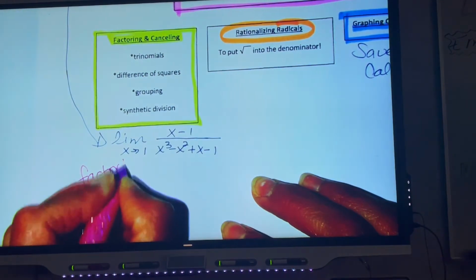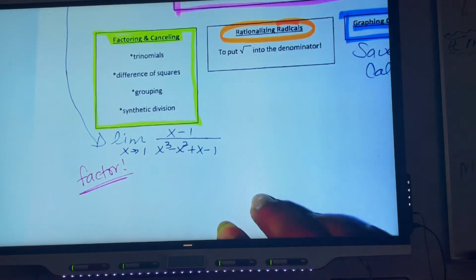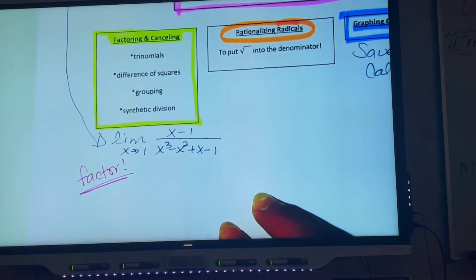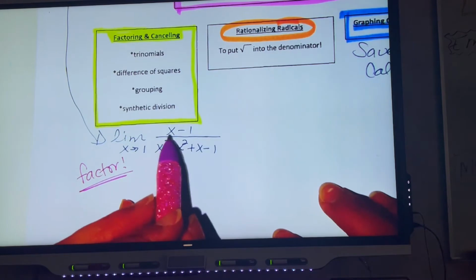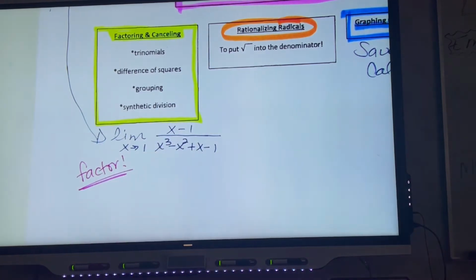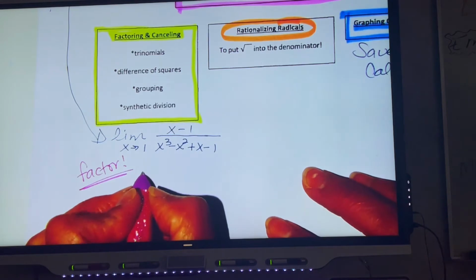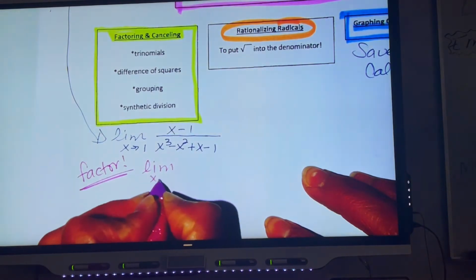Okay? Because if this function has a limit, then whatever is making the denominator 0 needs to cancel out, because that's what the factoring and canceling technique is going to do for us. So the only thing that would cancel out is this x minus 1 that's in the numerator, because it's got to cancel with something in the numerator, right? So I know that an x minus 1 should be what is going to cancel. So that tells me already what one of the factors is going to be.